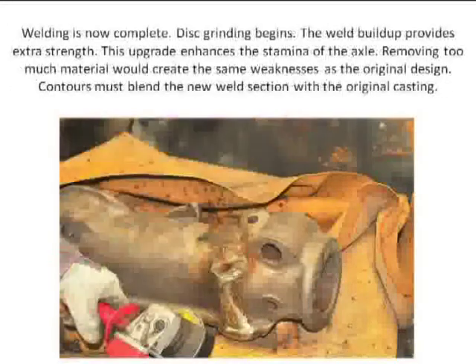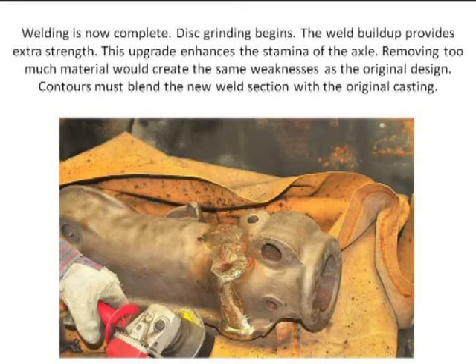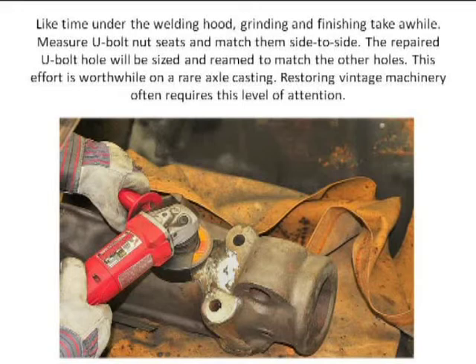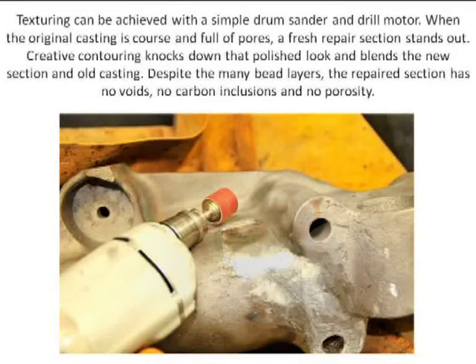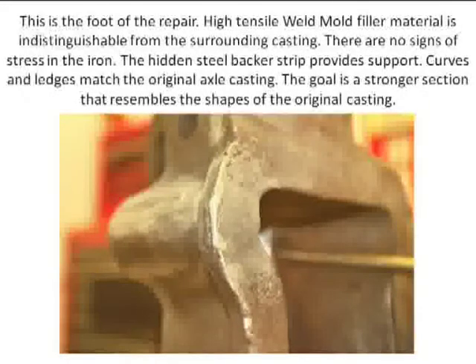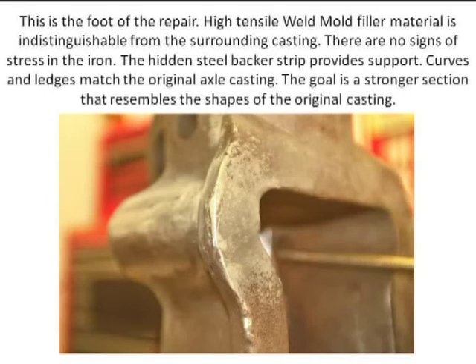Now I've got this built up — you remember it was originally done in brass. I start hitting it with nothing more than a surface grinder. You don't need major tools — you can get by with fundamental tools. Cast iron is not that difficult to grind off, and I start shaping. You've got to be a sculptor, but patient. You want to get a finish on it? Just a simple quarter-inch or three-eighths hand drill with a drum sander. I want the cast iron to look identical in all the areas, including where the repair has been made. This was a huge gap before, ground out in a V — I built it entirely up and tried to make it look as much like the adjacent metal, so it looks just like the crude casting that Oliver made in 1950.